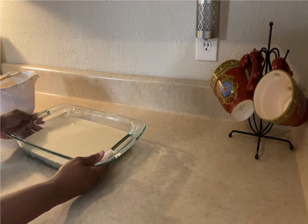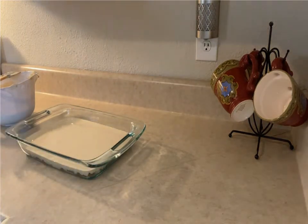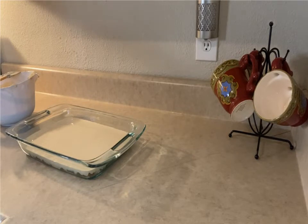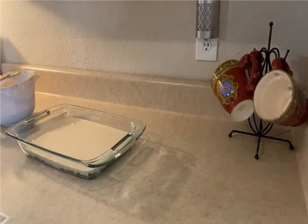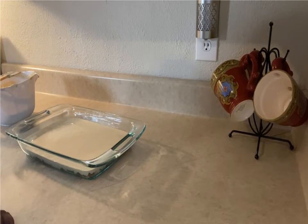recipe at this time. So I'm gonna put it in the oven. It calls to put it in the oven for 45 minutes at 325. So I'm going to bake it at 325 for 45 minutes. And then when it is done, we'll come back and give it a try.